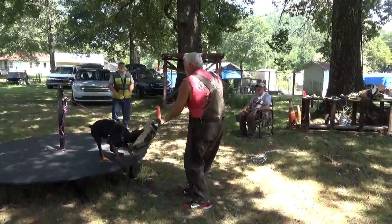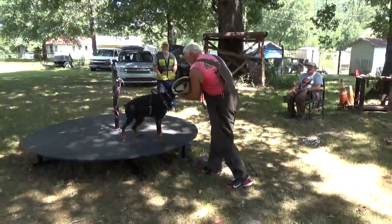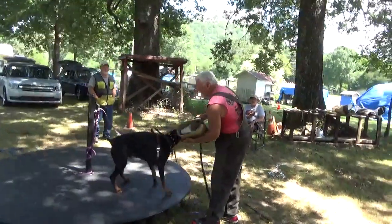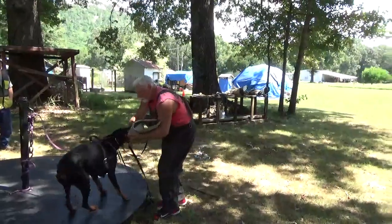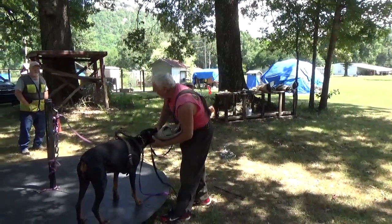I want to time it good to where I make sure it gets a good bite, because he's on the edge of that table. Yeah. Okay? So once I start doing that, let's kind of put her back in the tray. Yeah. Good. So she don't have to keep arguing. Okay?